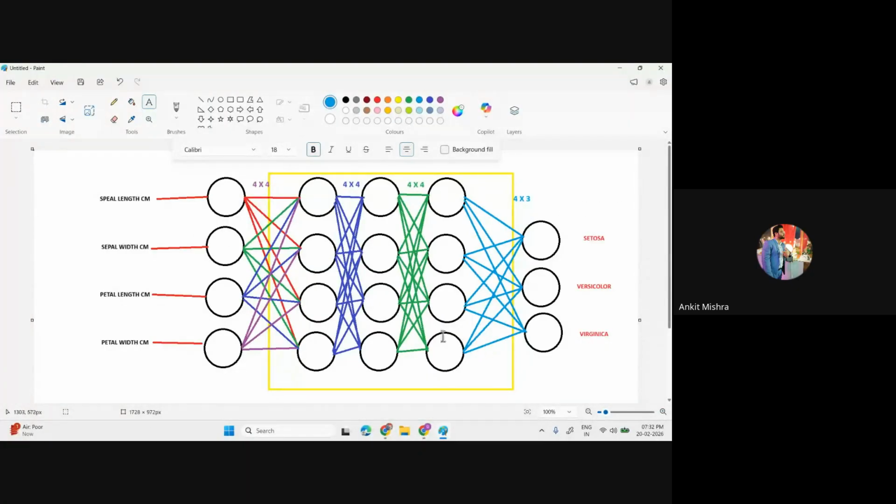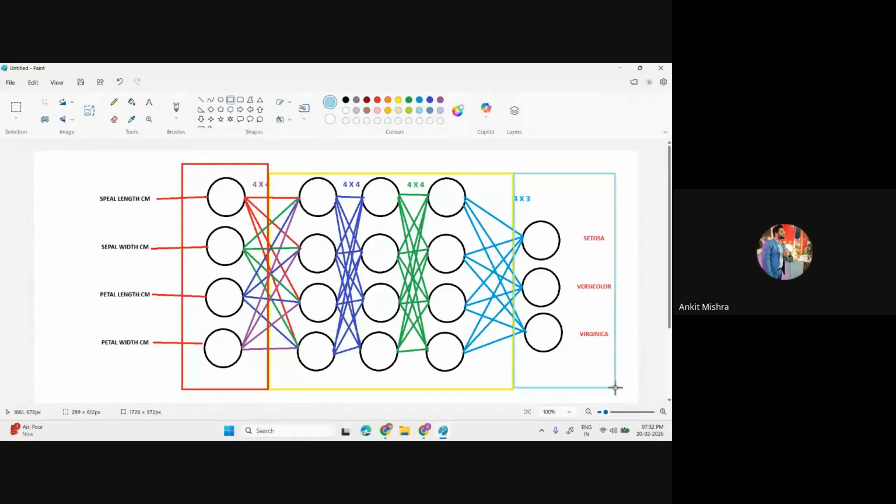Now let's understand this. This is called my neural network. And inside this neural network, candidate, let me just shade this area, right? This area is called the input area. The yellow area is called the hidden layer, and the light blue area is your output area. Let me write this one as your input.